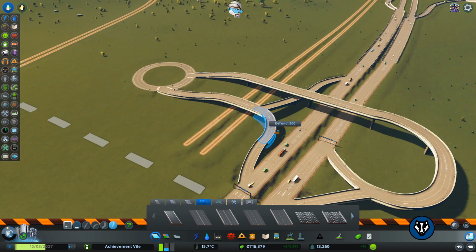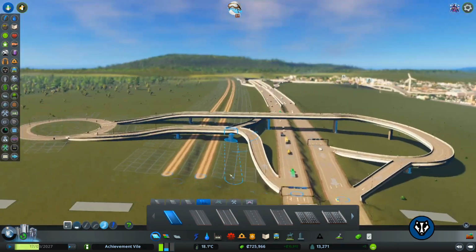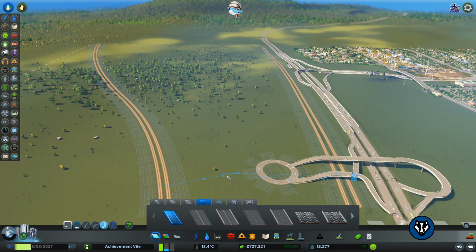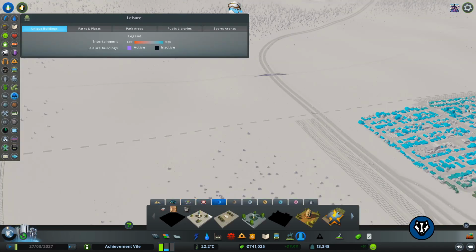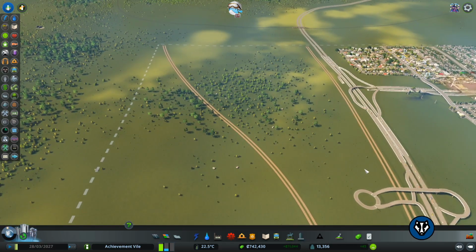I wonder if we could make that a bit smoother. That is a bit better. Anyway, we'll see. We can always come back to this, but this is the basic idea for my simple, not so simple, on and off junction. Oh, we've gone over 500,000. I should have unlocked Statue of Wealth. Yes, it has done. We've got our little junction here.